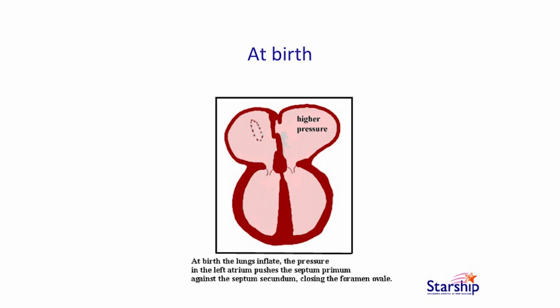But what happens at birth is that the baby takes a breath, the lungs inflate, more blood is able to get to the lungs because the blood vessels in the lungs are more wide open, so blood can go there more easily. So more blood is going out to the lungs, more blood therefore is coming back to the left side of the heart, and what was a low pressure is now higher than the pressure on the right. So that little flap valve closes because of the pressure on the left side, and that closes the foramen ovale. So you've now separated your atria. You have a left and your right atria.